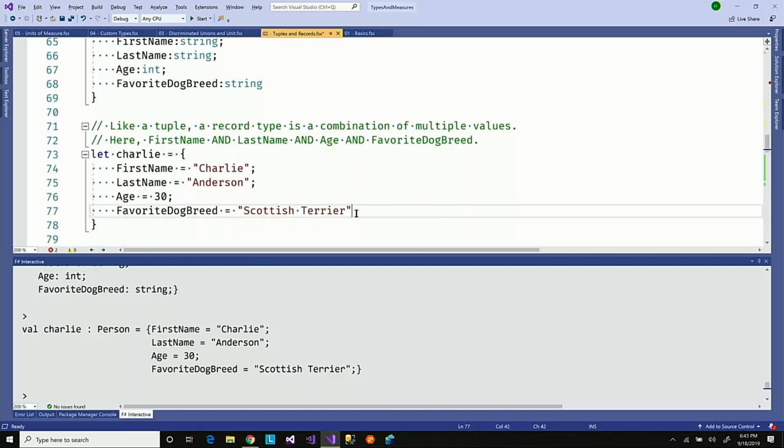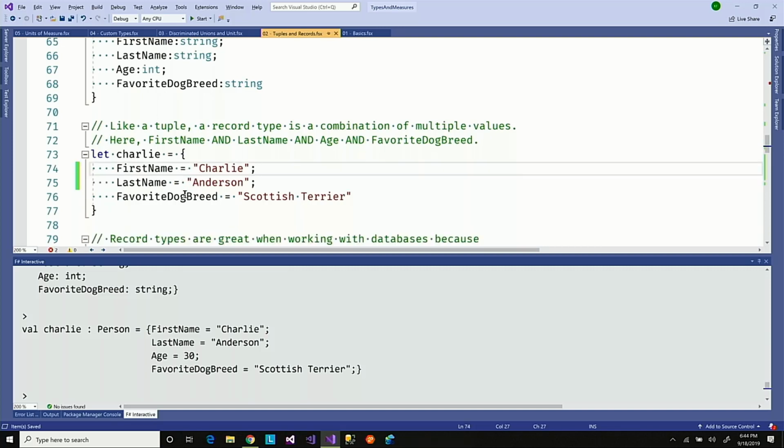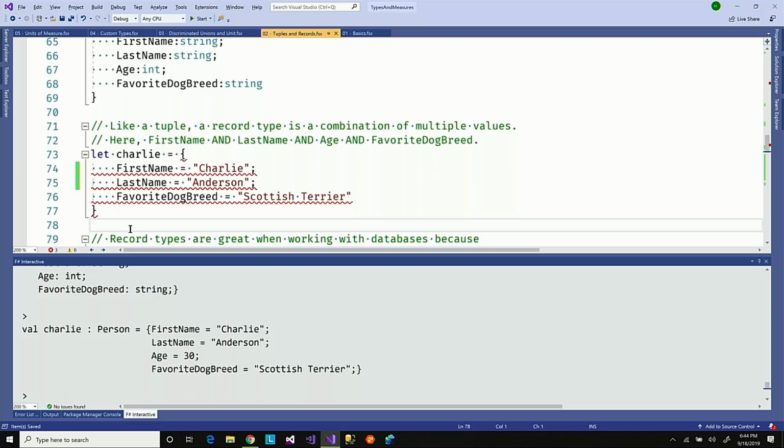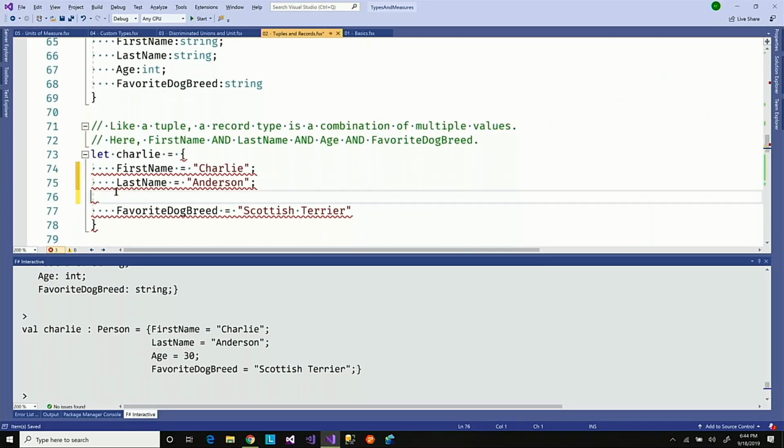Do they have to be in order? Let's find out. First name and last name or something? Yeah, let's find out with age. I'm going to say they should not need to be in order as long as they are complete because they are labeled. Oh, I see. So order doesn't matter. Existence matters. Yep, here we go. Got an error. Hard error. It says, whoa, buddy, you know you need to give me age. And I say, okay, Charlie, tell us your real age. Charlie's 30. And compiler's happy again.